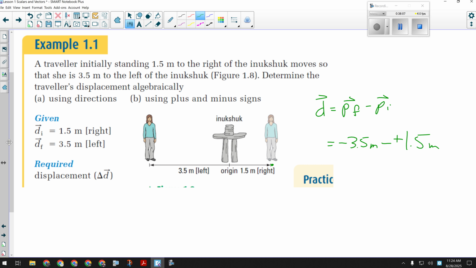So if I take negative 3.5 and subtract another 1.5, that should make me even more negative. Now, do I want to leave that answer as a negative? Josh, you're nodding your head no, you're right. What do I want to change it back to? You want to change it back to left. Exactly. The question gave me right and left, so my answer has to reflect the directions I was given. My final answer here is that the displacement of that person is 5.0 meters to the left.